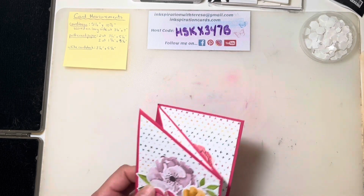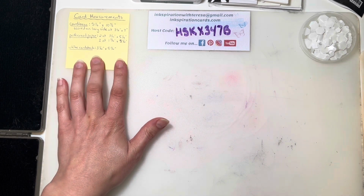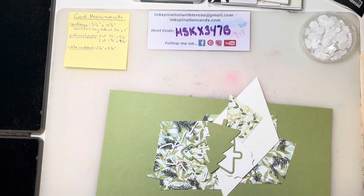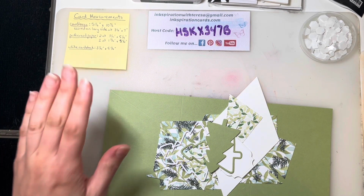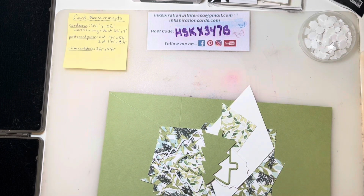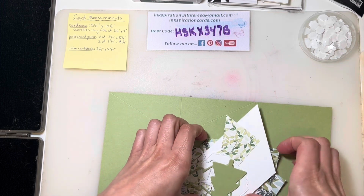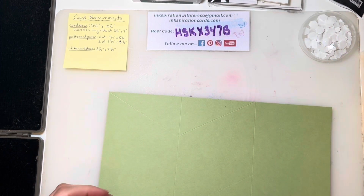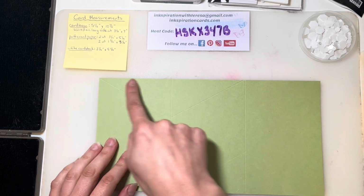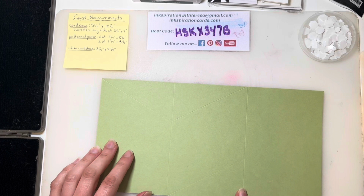So in terms of recreating for today, I have the card measurements here, so you can copy those down and try this yourselves at home. What you're going to need for the card base is a piece of 5.5 by 10.5 inch cardstock. Let me move my pieces here so you can actually see. You're going to want to score that on the long side at 3.5 inches and 7 inches.